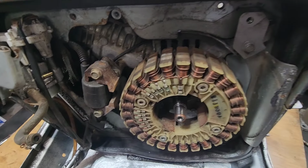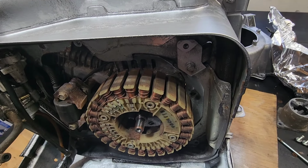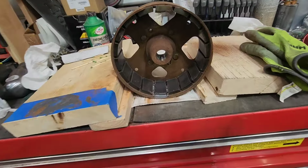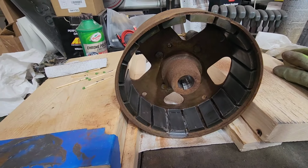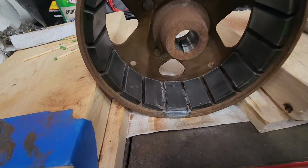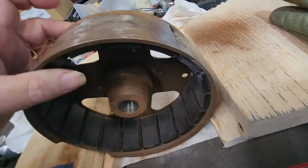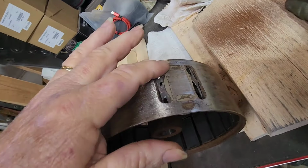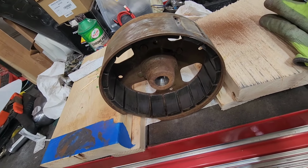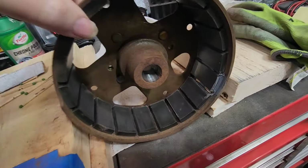Why? I think because that magnet was dragging on the stator and slowing down the rotation, and it wasn't spinning fast enough for spark. So I've been working on this rotor for probably 45 minutes this morning. Taking my time, cleaning everything up real good where we replaced that magnet. It probably failed because it's the only place with an opening. And I think the rust got under it and dislodged it. So I cleaned off the outside a little bit. Not crazy.